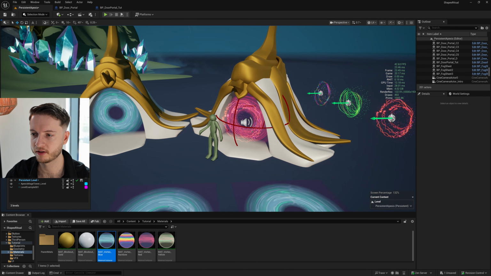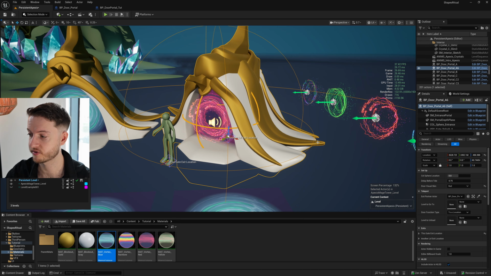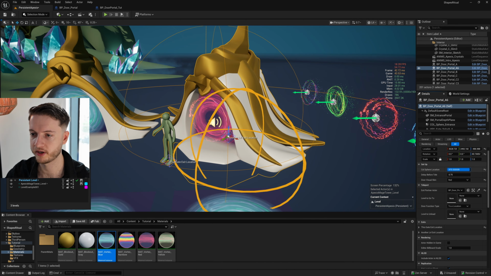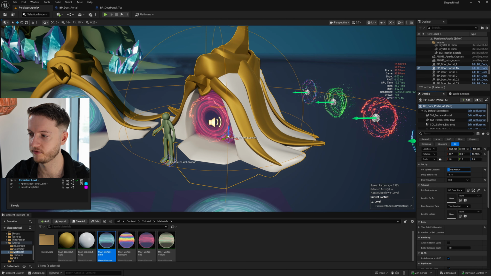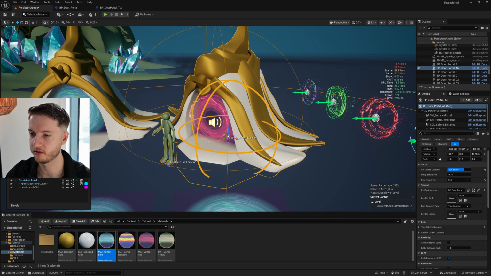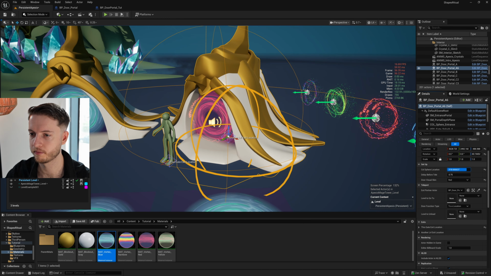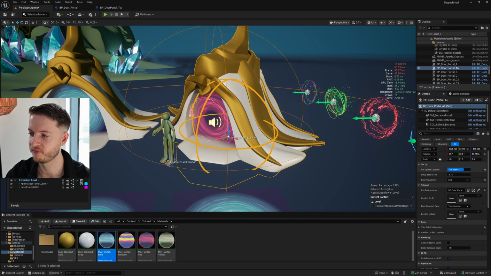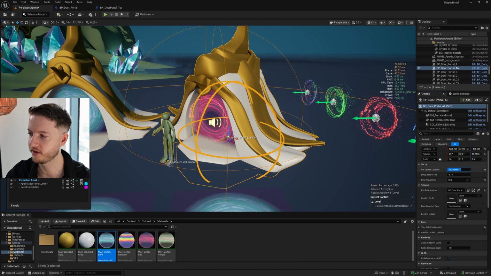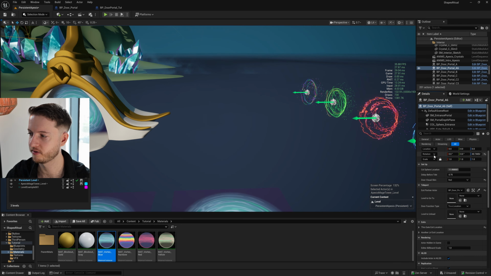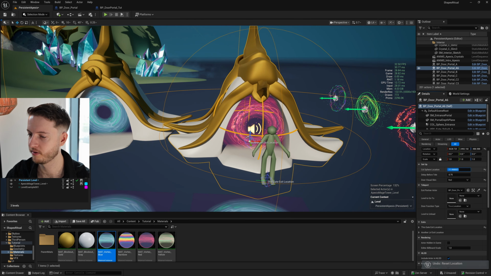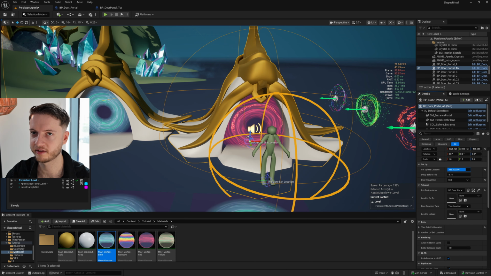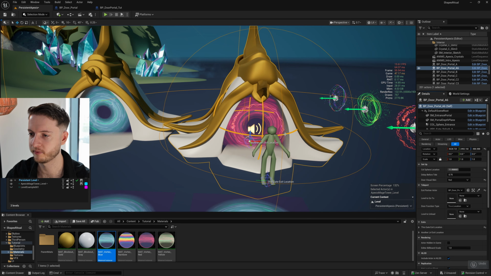But I want to take it a step further and teach you a few things about construction scripts. I have exposed collision sphere location, and I can move it so. And actually, you can see that it's moving it wrong because I've made it wrong. It's meant to move the collision sphere backward and forward. It doesn't know about the rotation of the actor. So this is the meant functionality. So let's add this and let's actually create it the proper way, not the bugged way that I just showed to you.